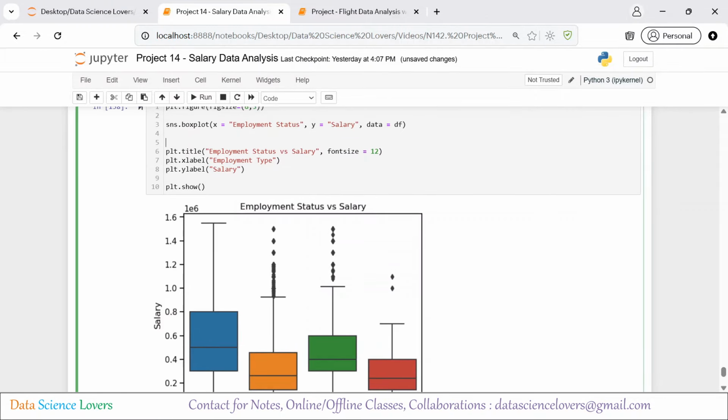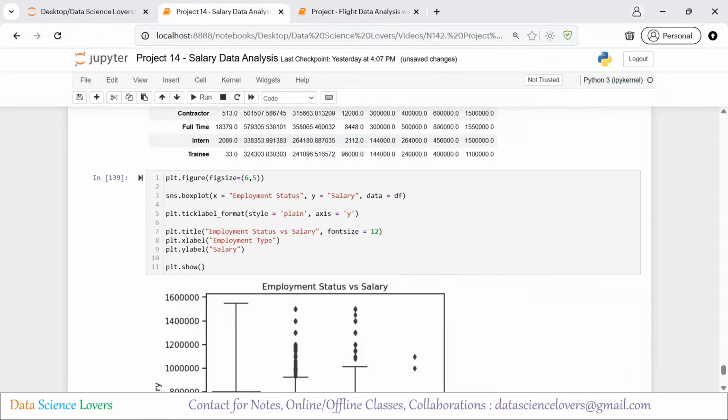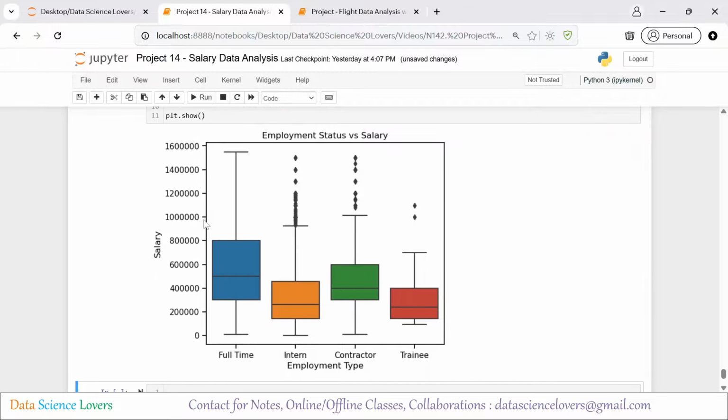We can convert it into simple numbers, and for this we have to use Matplotlib library plt.ticklabel_format function, and inside this we will pass the parameter style equal to plain. Okay, now axis is equal to y. When I will run this, it will show the numbers like this.